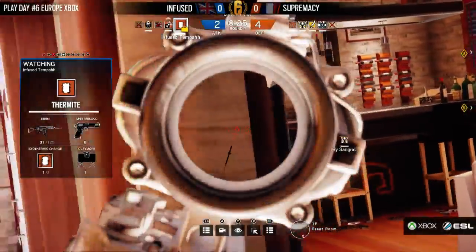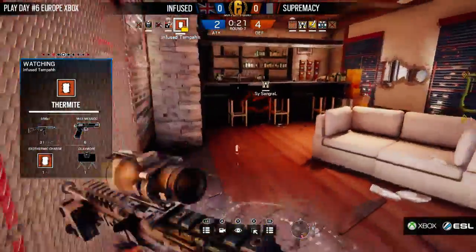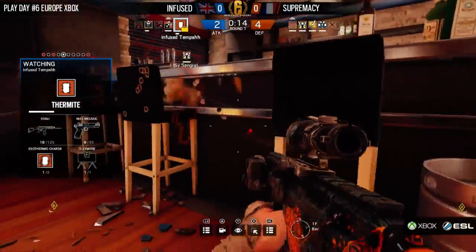Tango is prone inside. There's cameras in there. 25 seconds on the clock, and Infused have to make this move soon to make this go. Into the barbed wire goes Temper. He looks towards the bar, but he's looking too far to the left, but the shots are going to miss a lot from Valkyrie. He's now going to push forward.